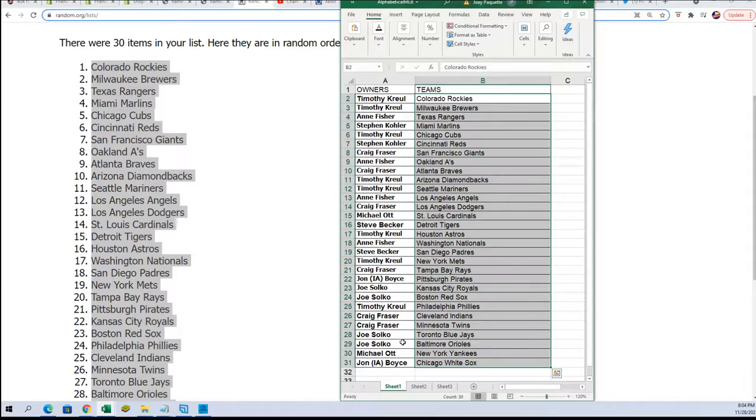So there it is. Joe S., you got the Blue Jays and Orioles. John B. got the White Sox. Timothy K., you've got the Cubbies, you've got the Astros, you've got the Mets, and Phillies. You got some good teams there. Let's see what we can find.